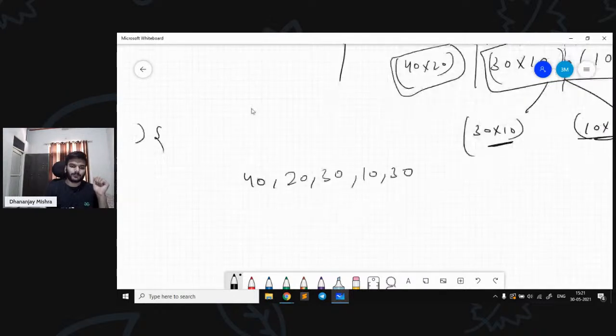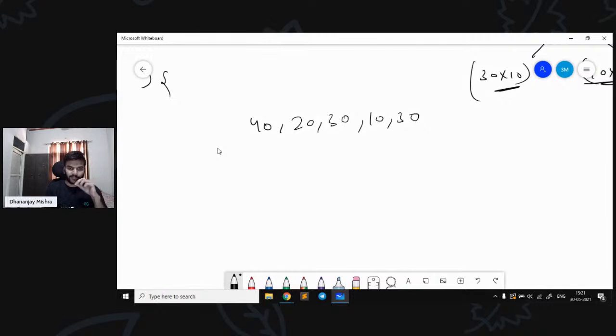For this example, if I start my range from here, if I put my start pointer here and end pointer here, do you think that it will work? No, it will not work, because if my start is here, to get a matrix I should have a previous dimension also, but it is not possible. So our start will not start from here.